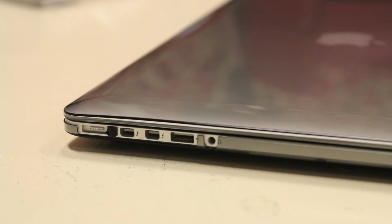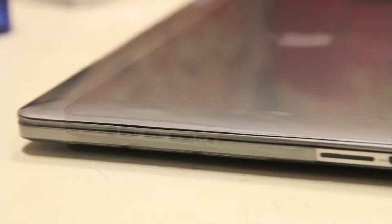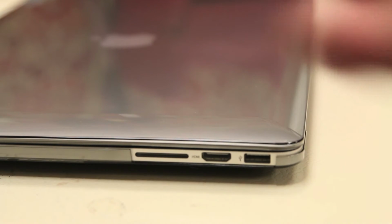On the left side here, you have full access to your MagSafe, 2 Thunderbolt ports, USB, as well as your headphone jack. On the other side here, we do have full access to the SD card reader, HDMI, as well as the other USB port.